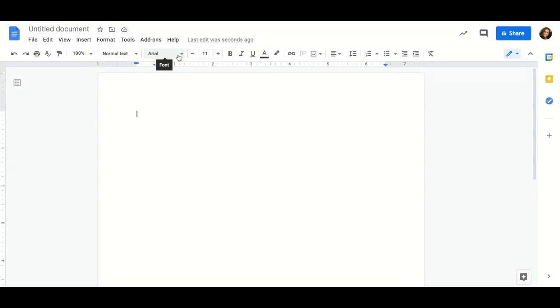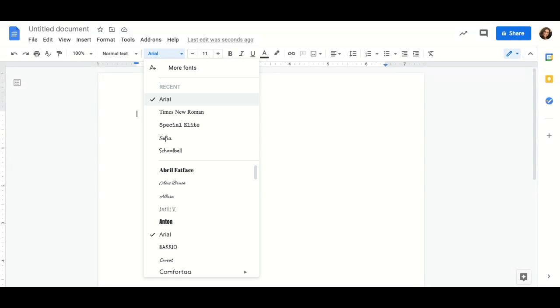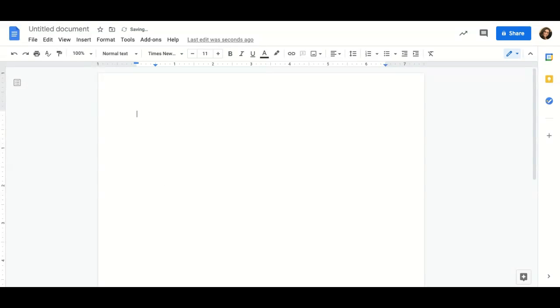To change the font, we'll want to go to the font menu here. You'll notice that the standard Google Doc font is Arial, but we want to use Times New Roman for our MLA type papers. So from that drop-down menu, you'll select Times New Roman to change that font. We'll also need to adjust the font size from 11 point to 12 point font. When you're typing academic papers, 12-point font is the appropriate size that you'll want to use.